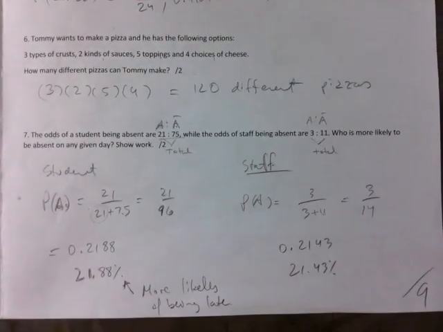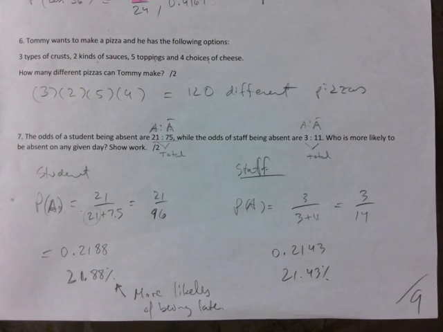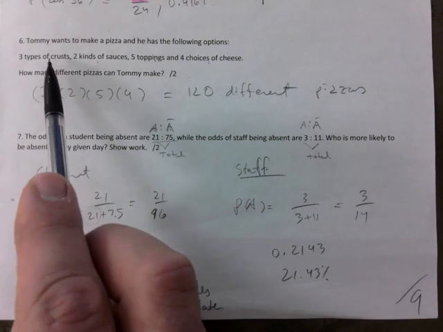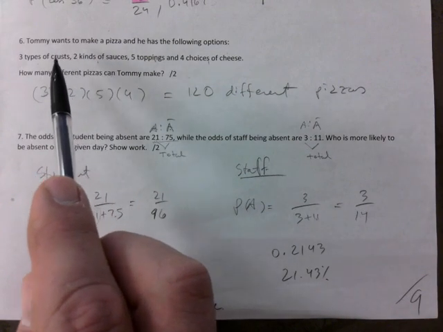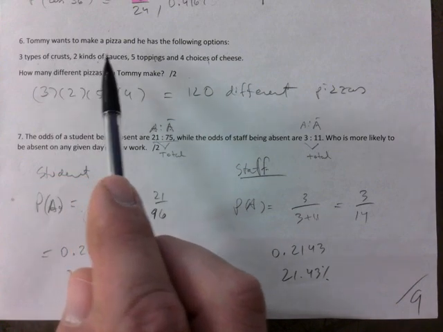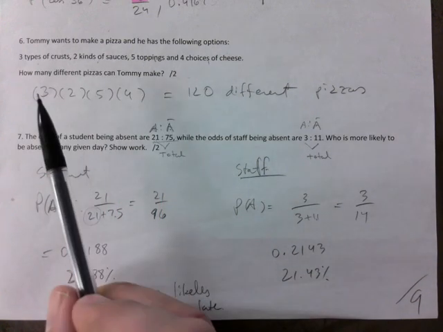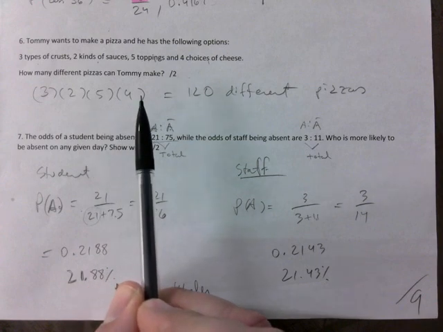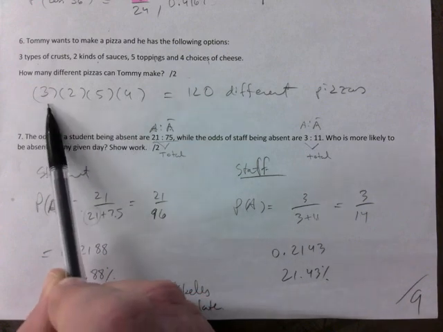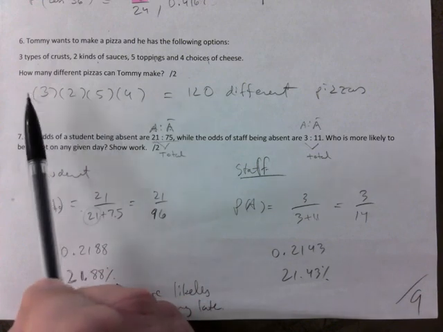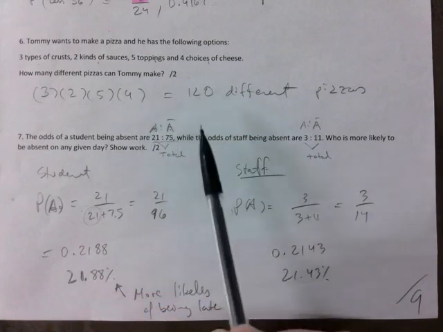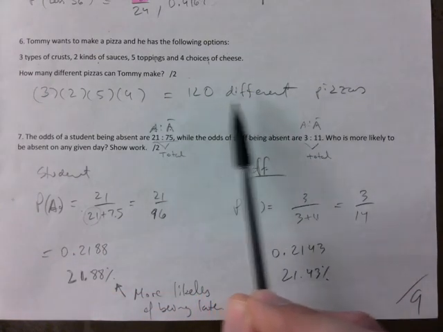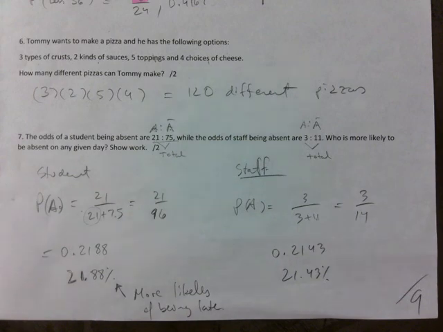A lot of you missed the mark, and that's okay. But if you go back in my notes, right, we did an order of a meal and drink. So I just kept it to 2. So it would just be 3 times 2. But if there are more things available, you just go ahead and multiply them all. It's like a password, right? If you have a 4-digit password, you would go 10 times 10 times 10 times 10 if it's just numbers you're allowed to use. So that's 120 different pizzas you're able to order.